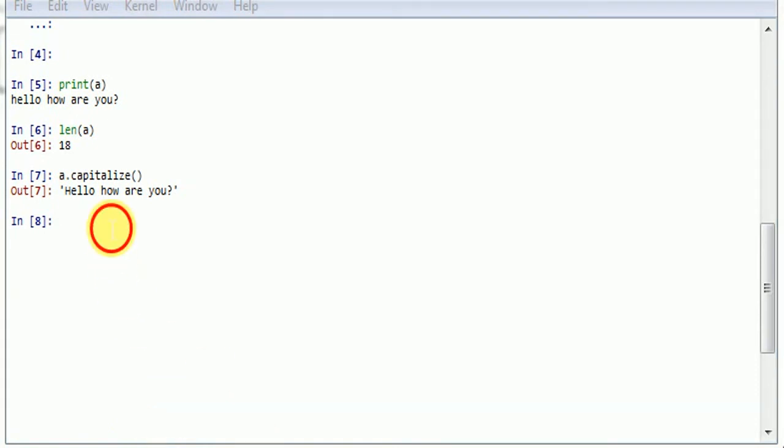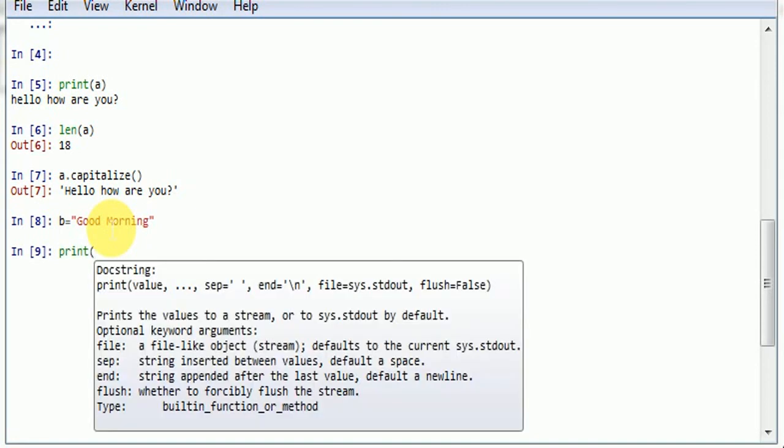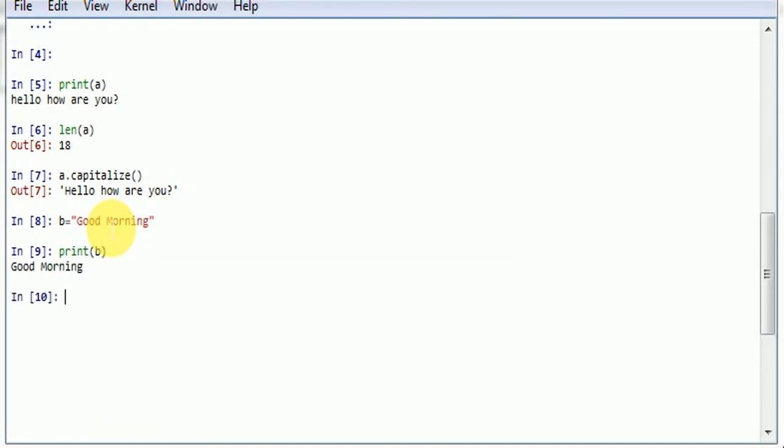Now the next function is replace. I'm taking one string, b is equal to good morning. Okay, print b. Now it displays good morning. Now in place of morning I want to replace night.